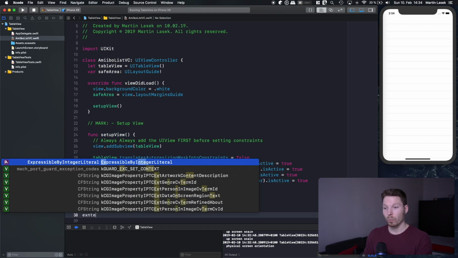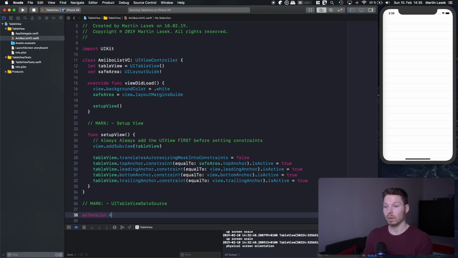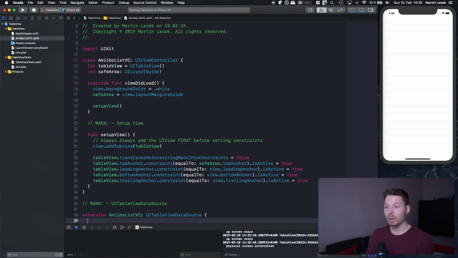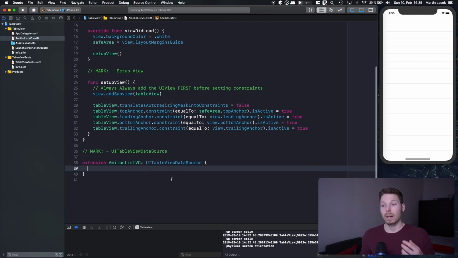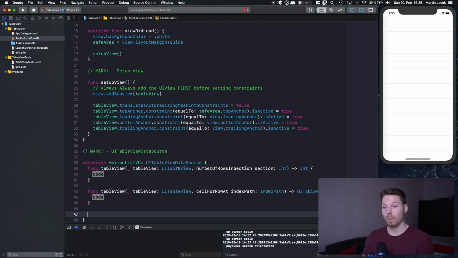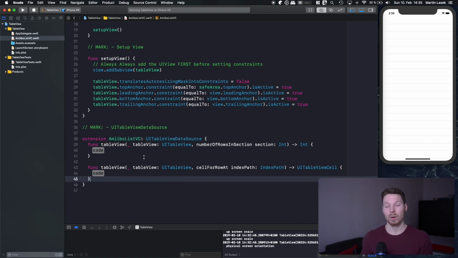Okay, down here, we will extend our Amiibo list view controller and have it conform to UITableViewDataSource. By conforming to that protocol, we are forced to implement two functions. If we hit Command Enter, Xcode will help us fill our extension with both functions without the implementation.